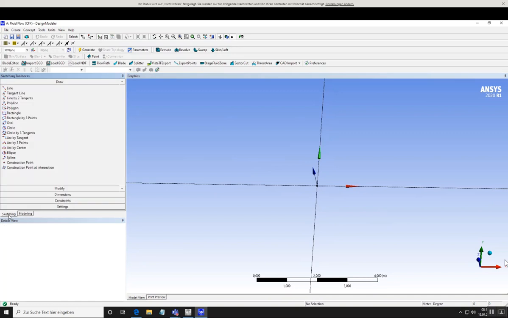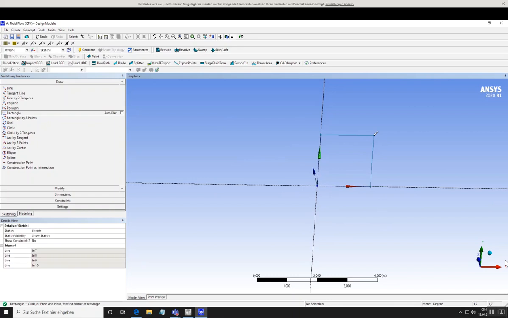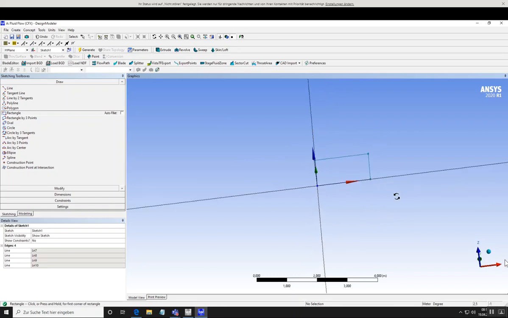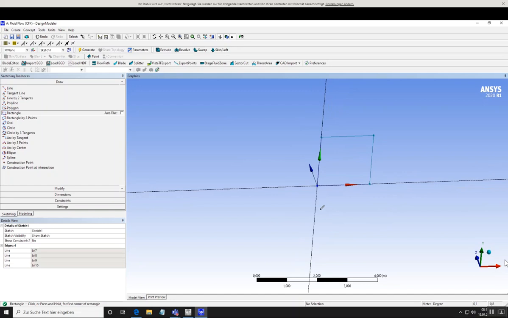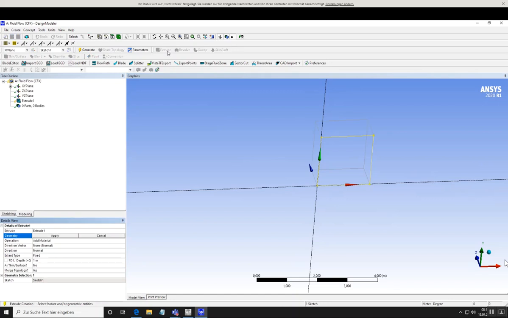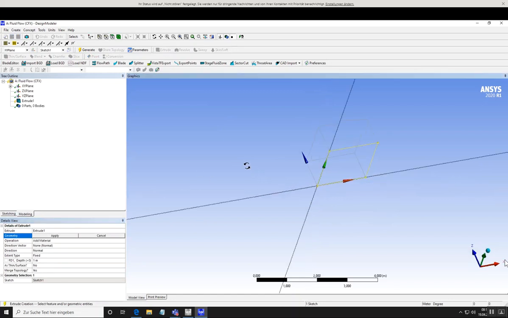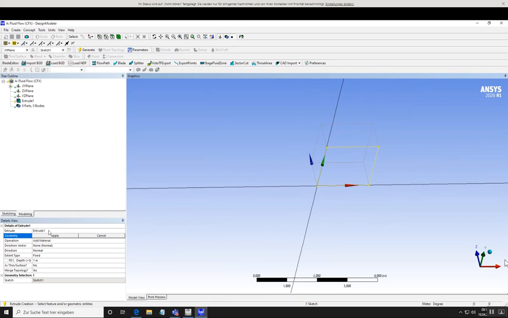We go to sketching. We take the rectangle tool. We press it. We start here at this point. We drag our box about as you like. It doesn't have to be exactly 1 meter. And now we go to extrude. We press extrude, and here you can see the first impression of your geometry. And the extrude should be, let's say, 0.5 meters.